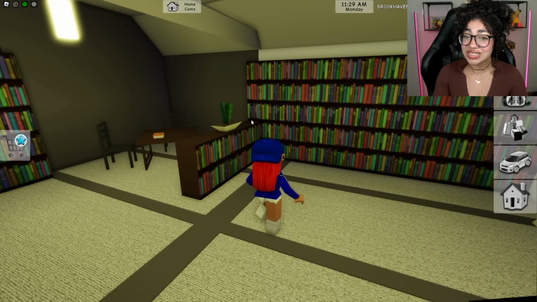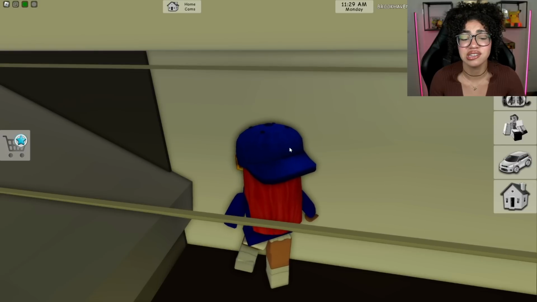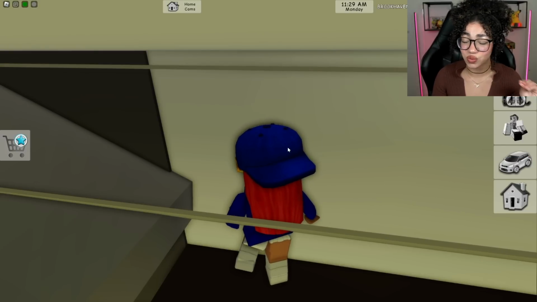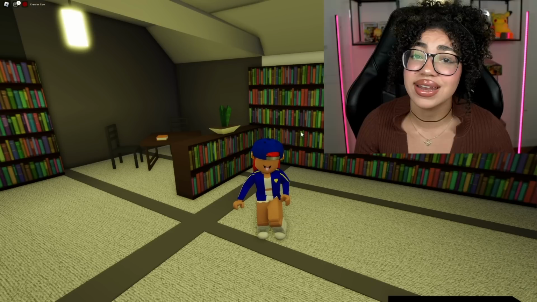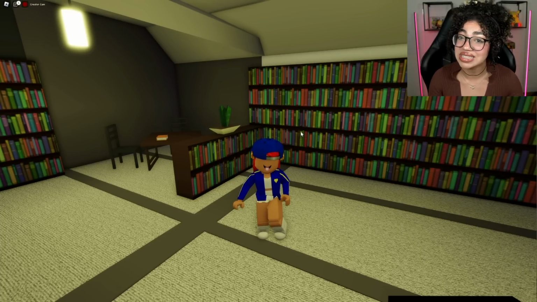Okay, we have made it to the library and let's see if the red book is here. Hopefully it is. No! The red book is not here, you guys. Okay, we're gonna get that red book one way or another, so I'm gonna join back. Sadly, you guys, it did not work in a private server, so I'm just gonna be in a public server. But don't worry, there is still a way we could test this out.